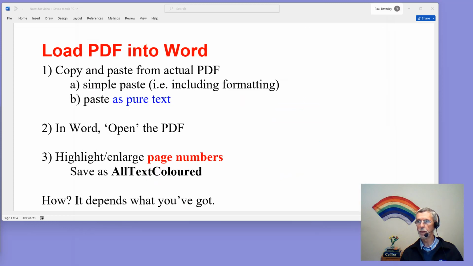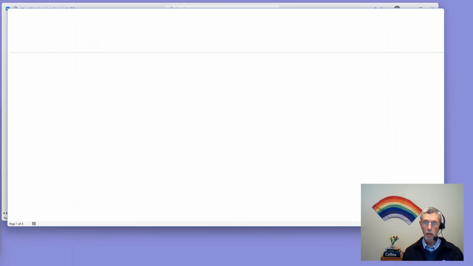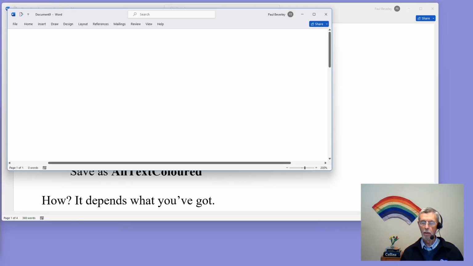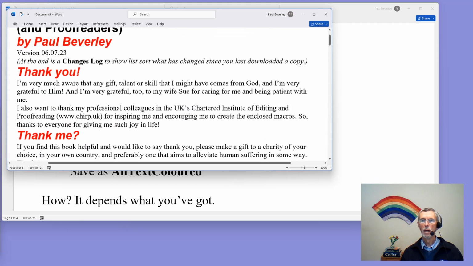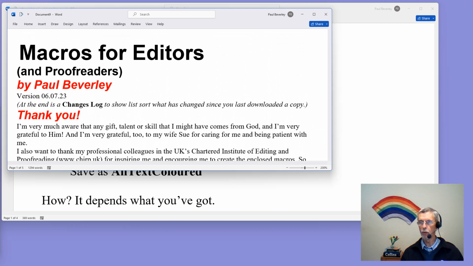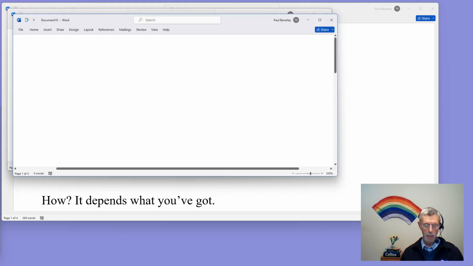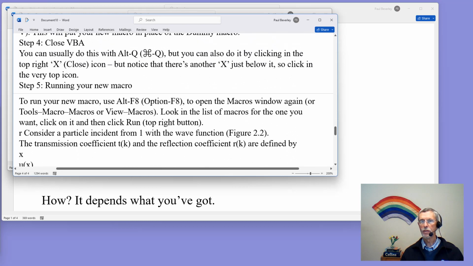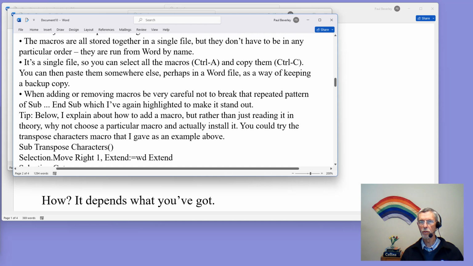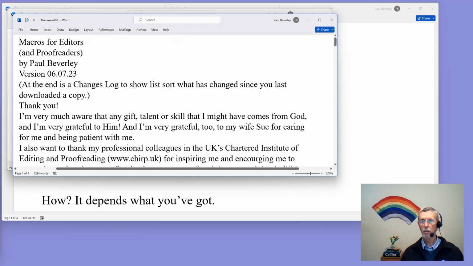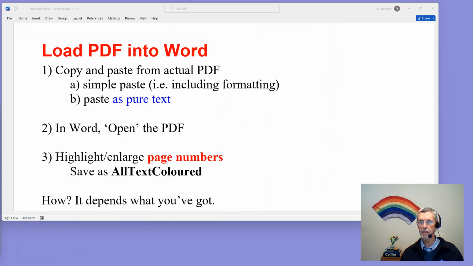We've got it copied, so we can close that, create a new file and paste in a straight paste, and you get all the formatting. So that's one version we could have. Create another one, and this time paste as pure text, and so you just get the pure text without the formatting. And those two files could be useful in different ways during the course of the edit.